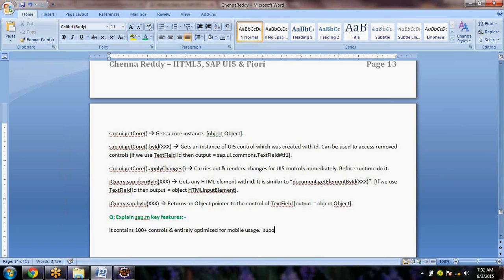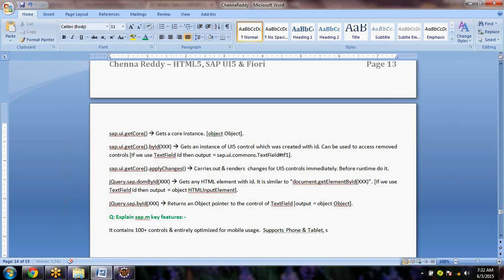Okay, next, it supports... So that means what? If you are writing code with sap.m, it supports phone and tablet. So it supports both devices. If I say phone, whether it is iPhone or iOS, it does not matter. I am saying any phone, Windows or iPhone or iOS. If I say tablet, a tablet from iOS or Android or something else is also fine. So basically it supports the phone and tablet.